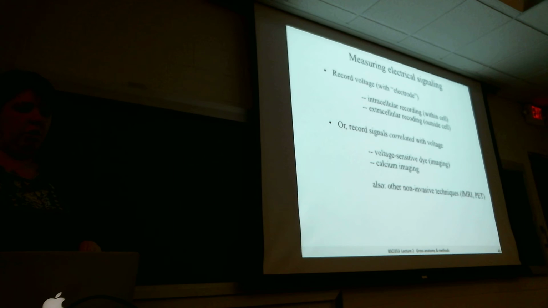All right, so we talked about measuring electrical signaling, intracellular and extracellular signaling. We're going to start to talk a little bit about various methods. With these electrophysiological methods, you're recording the voltage directly, but there are a lot of ways to get an indirect measure of voltage activity. You can use a dye that's sensitive to voltage, or you can use a dye that's sensitive to calcium levels. Calcium often rushes into neurons, so that's correlated with changes in the voltage, but it's indirect.